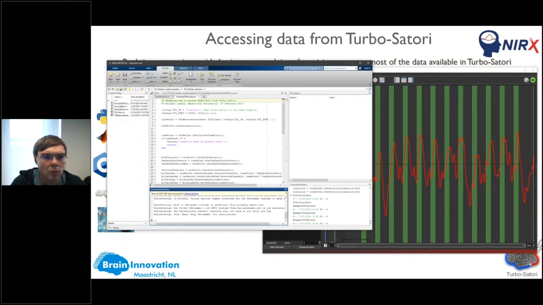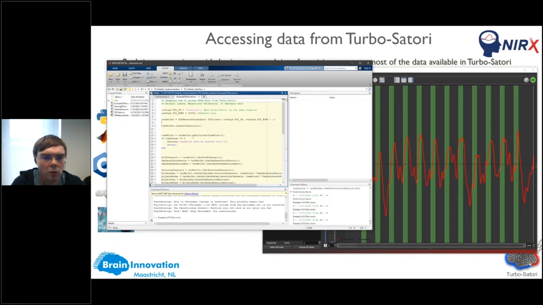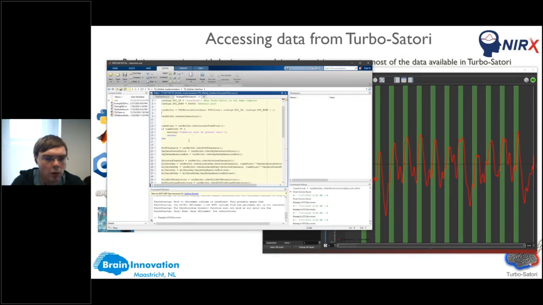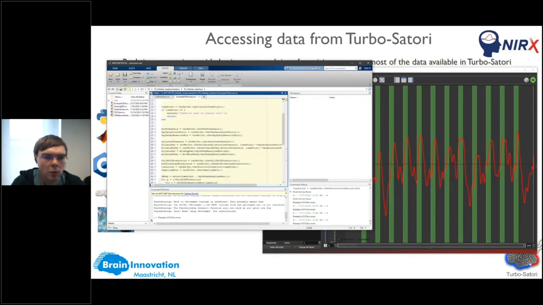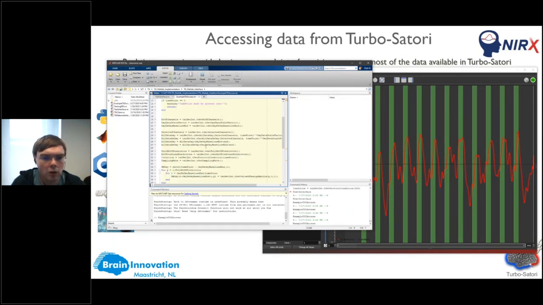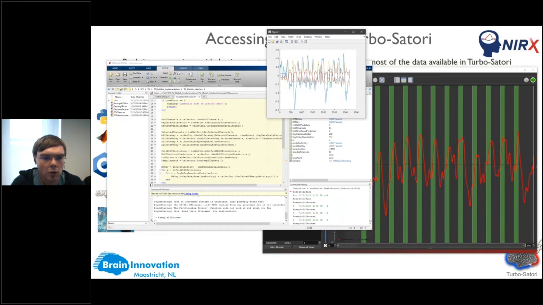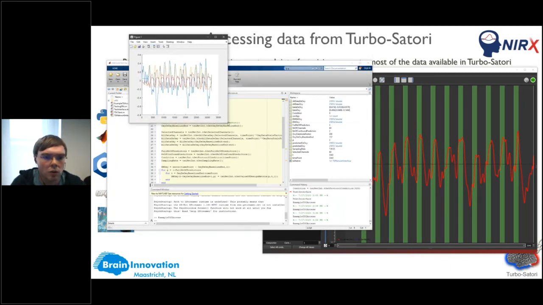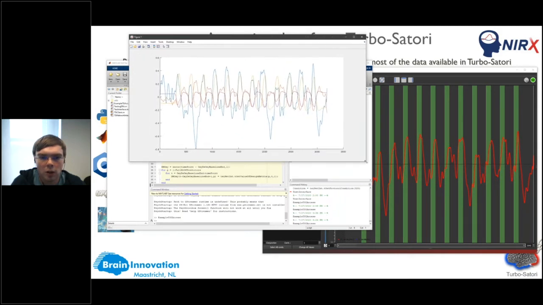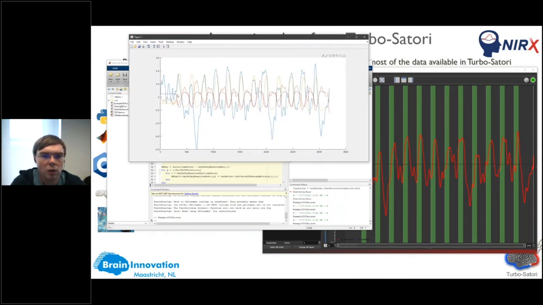So with the MATLAB interface, which you can download from the support website of Brain Innovation, you will find some example scripts. I will just run it for now. And this script will basically include all the functions that are available in the network interface. So all the information that you can grab from the software, for example, the predictors, the confound predictors, protocol conditions, and so on. And as an example, I show you here the same data, but doing the statistics within MATLAB.